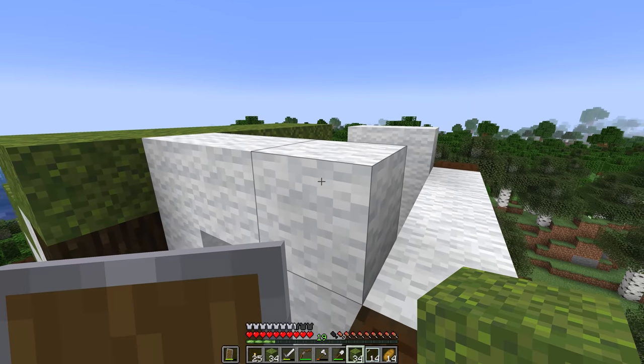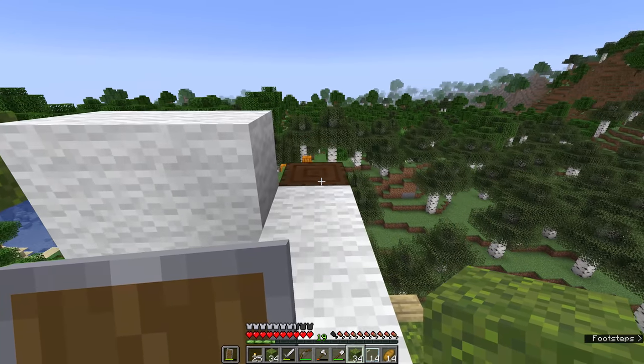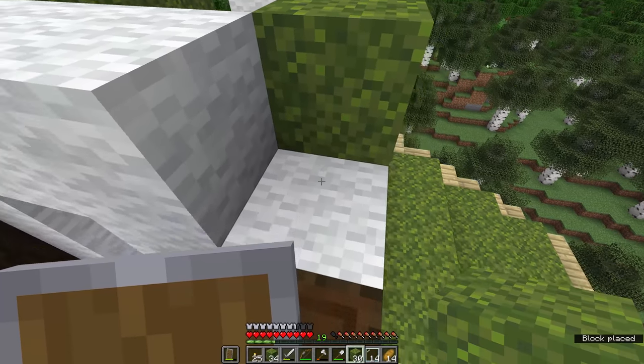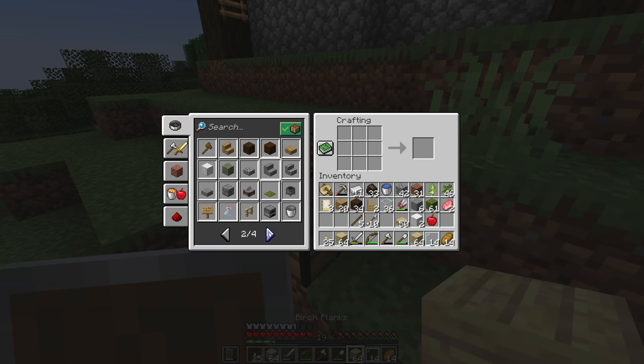We're going to leave the three tallest blocks of the house free so that we can add a birch roof peak on the top of that. And we're going to put one more row of moss down here on the next level. Now we're going to make a bunch of our birch planks into birch slabs because we're going to use those for the roof trim for basically the entire house.